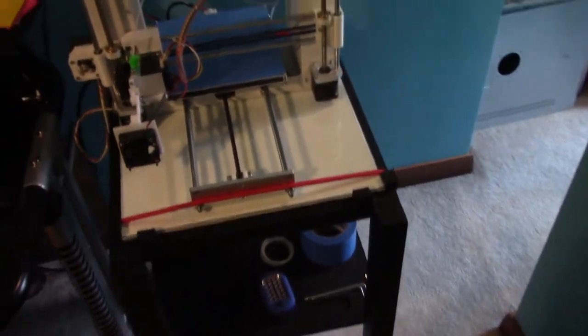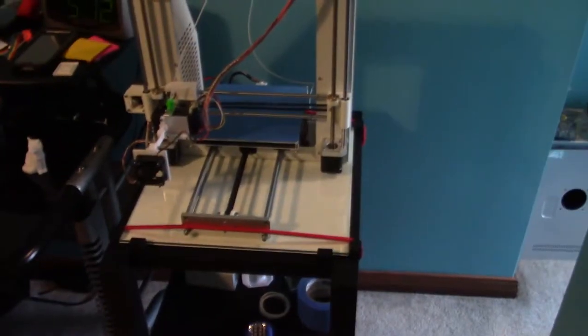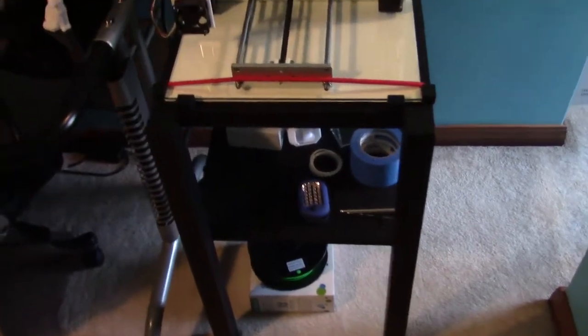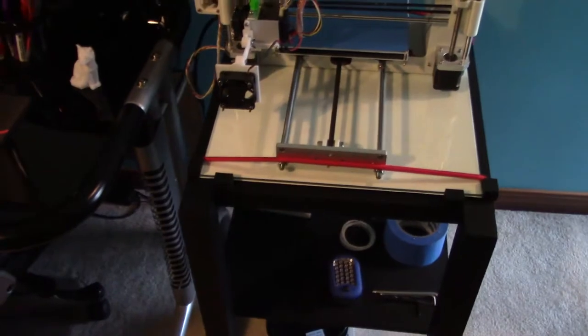Here's the printer on the stand. It's all finished up. I put a coat of roll-on primer and then spray painted the stand black to match my existing desk somewhat, at least.